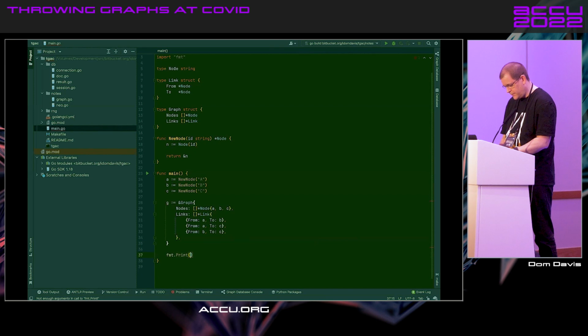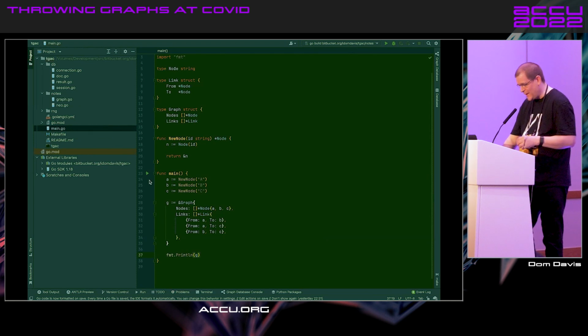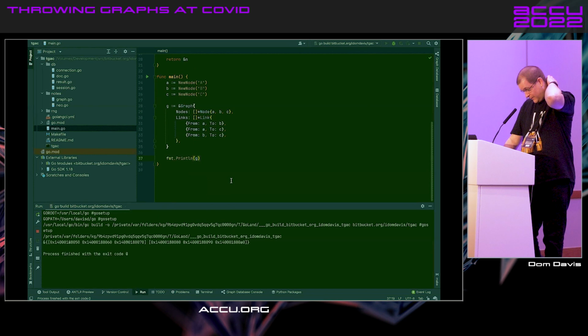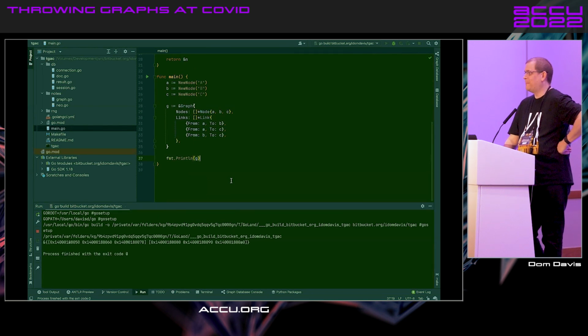Output into the terminal is very C-like, so we've got the printfs and everything. And in fact, I learned something about printf in this morning's keynote, and I'm going to change a whole load of my code where I realize I've been doing stuff in a very dumb way. And yes, I'm looking forward to doing that. But anyway, let's print out our graph and see what we have. Let's see how useful this particular code is. So I will run that, and woohoo, we have a whole load of pointers.